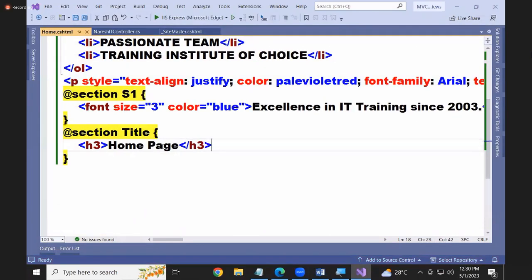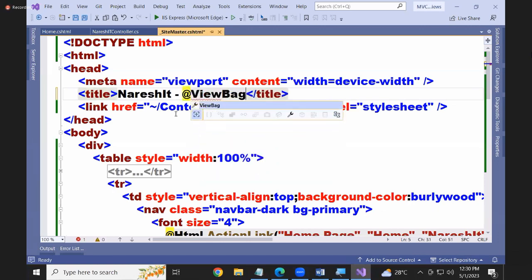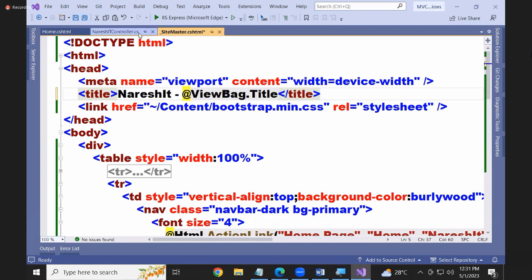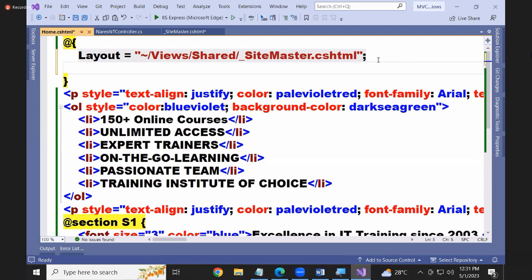Watch. Look, guys. Naresh IT hyphen @ViewBag.Title. Do you want the same or different? You want different? Now go to the home page. Just like you wrote here, we can set a value for the ViewBag. How? ViewBag.Title equals home page.